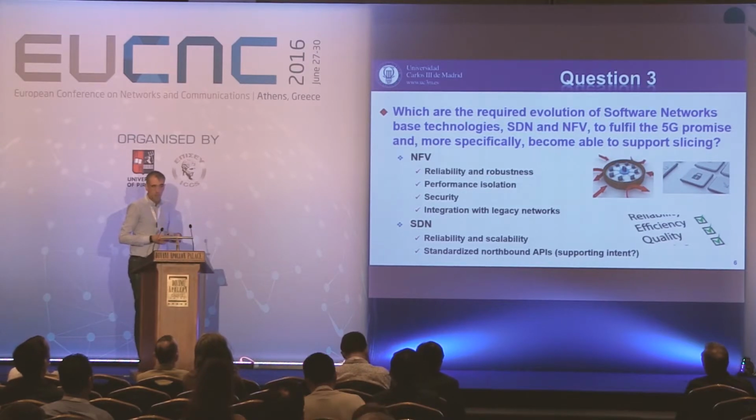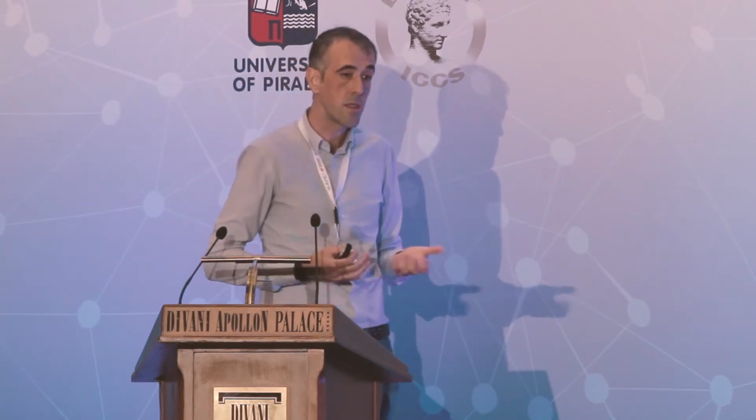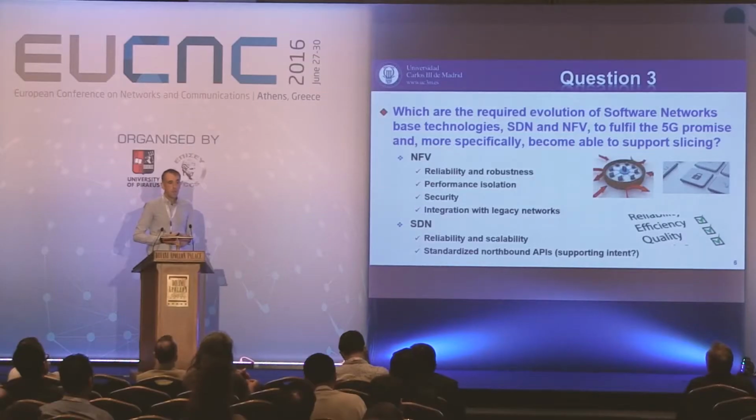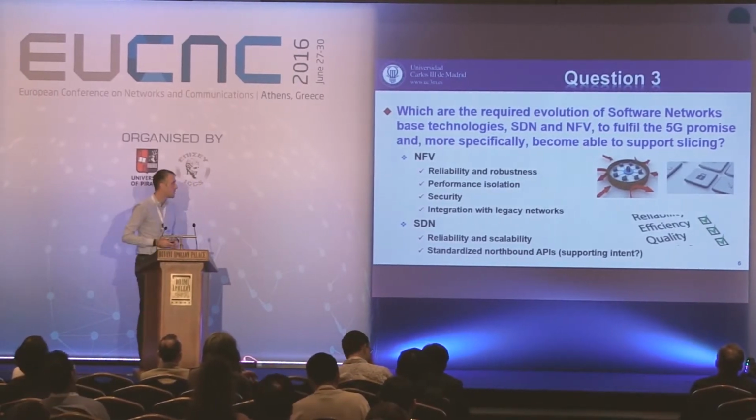Then in terms of SDN, again, reliability and scalability is very much an issue. Scalability especially: we need different architectures that ensure that the decentralization, which provides a lot of gains, doesn't come with a cost that you have to pay. And then the northbound API. There are many SDN approaches, many SDN controllers, but what is the API that we use to control those controllers? There are efforts going on there, but it's critical to achieve some kind of standardization in order to make all those tools usable at the end.